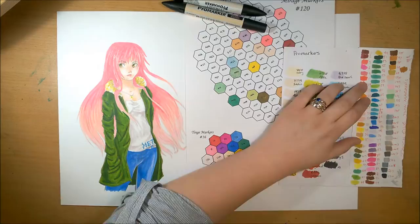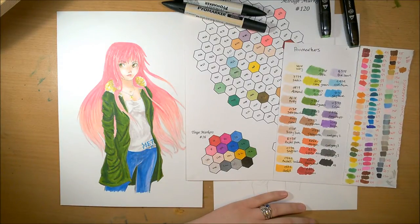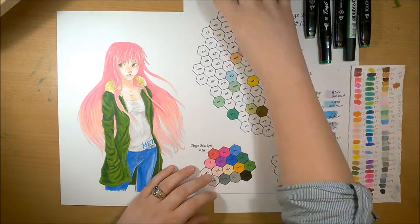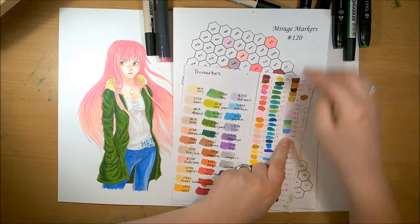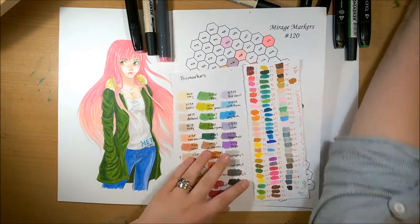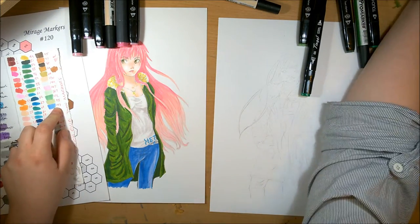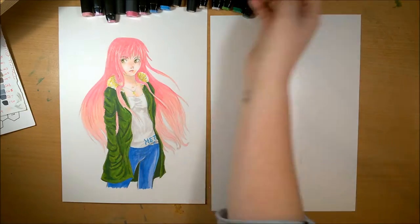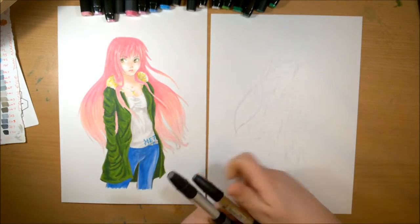When I was doing it I really wanted to try and match the colours to the original as much as possible. So this is what I'm trying to do now because I do have some of the markers I had when I first did that piece. Most of them have either run out or been replaced, but the one I struggled most with was matching the skin tone, which I think I do still actually have the right pen but I didn't pick the right one.